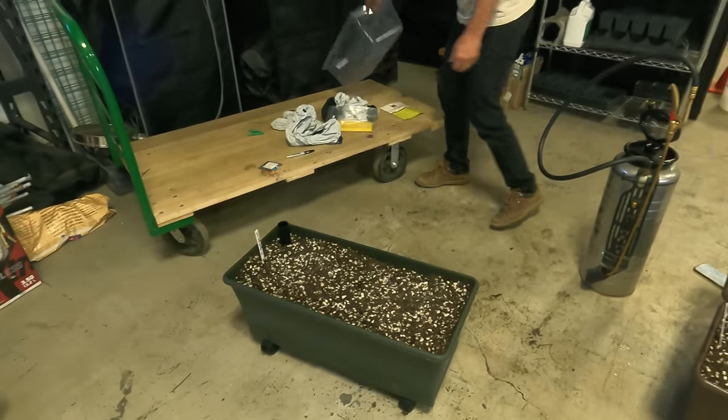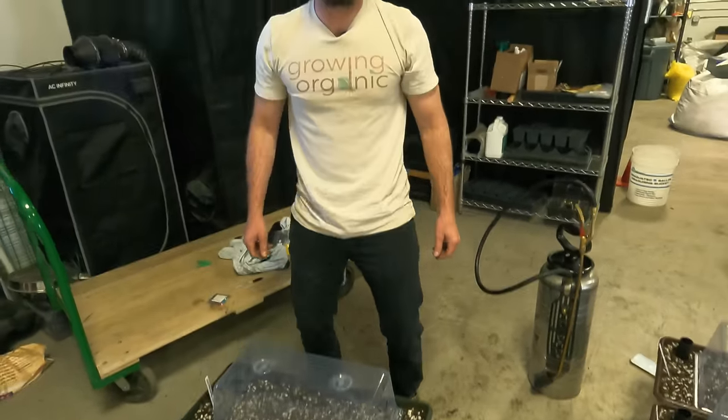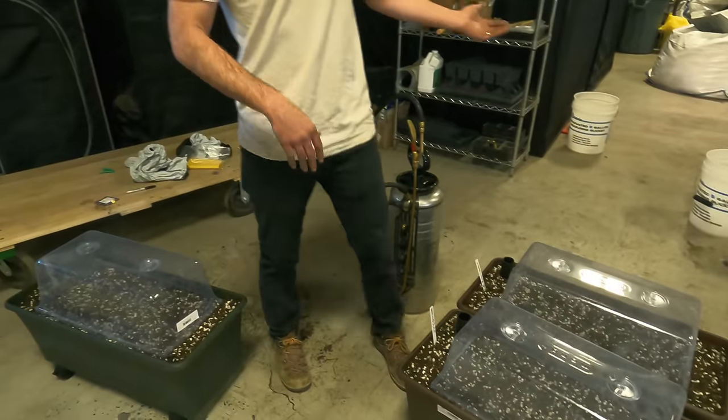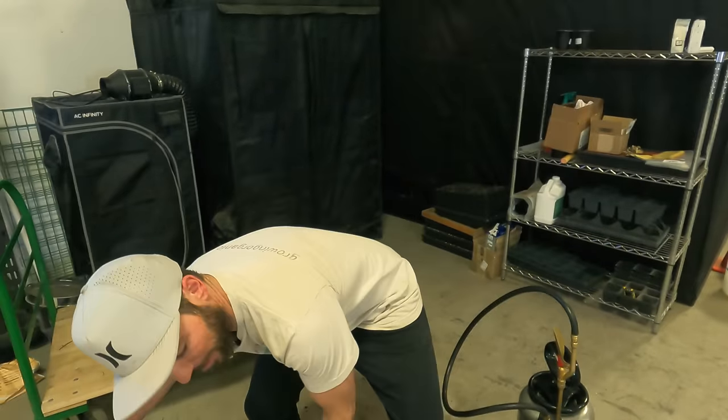We just planted all the seeds, which means we're basically ready for the season. The Pacalolo ones are already taking off in the 4x4. Now that I see this all come together, I'm taking a sigh of relief - we made it through the first issue, popping seeds turned out to be almost nothing, and we've got more than enough of all the genetics we need. Earth boxes and autos - I think this is going to be one of the best things we've done, whether you're new to growing, just want something on your back patio, or you're a serious autoflower grower.